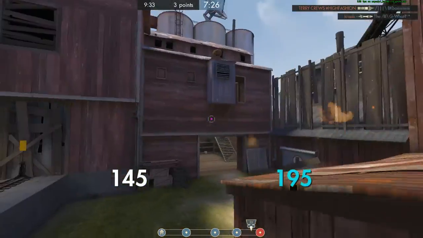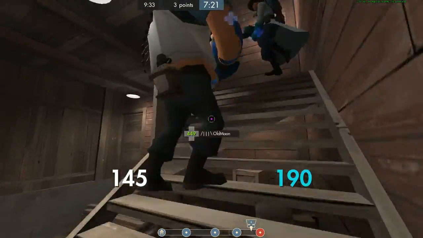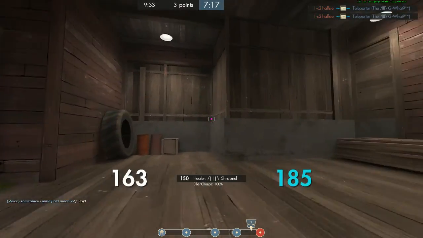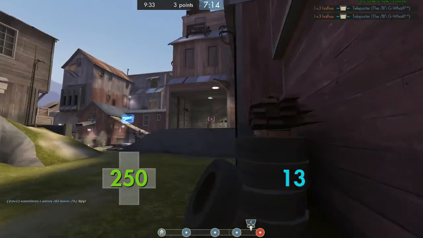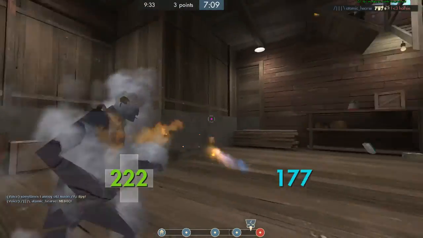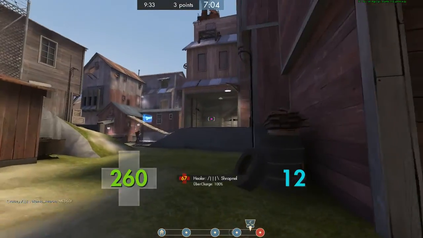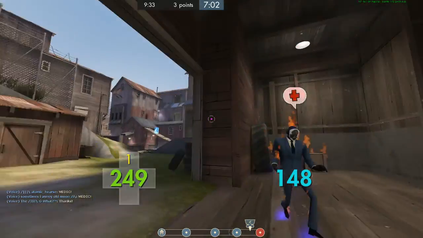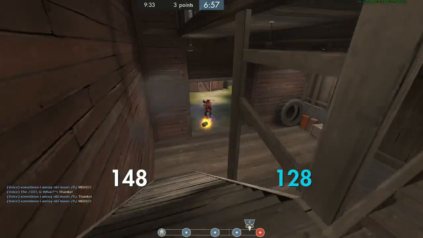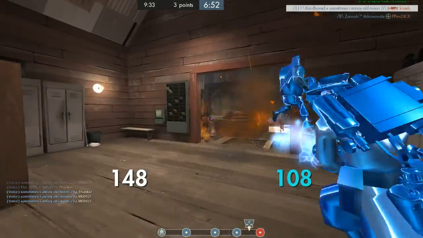Heading down. Let's go this way, Shatner. Demo's down. Uber 25. Behind you, Shrapnel. Sniper on the stairs, someone pick him, please. There are soldiers pressuring us again. Sentry's down. Here, shot. What are you gonna do? Yo, buy Uber 80.